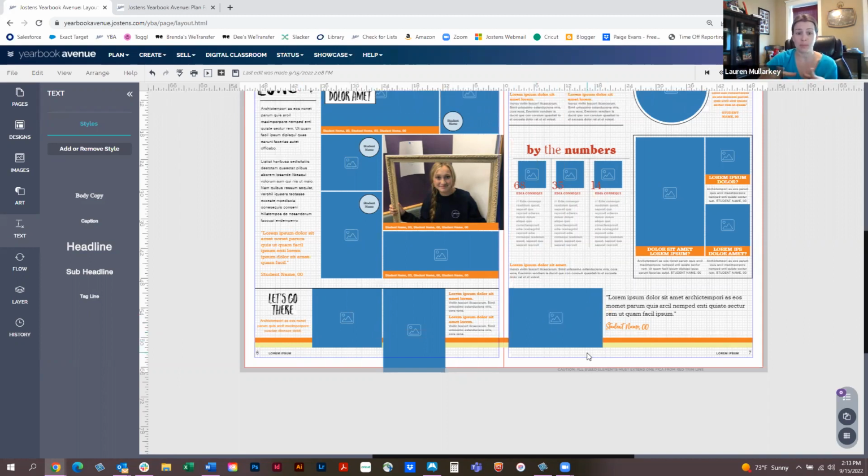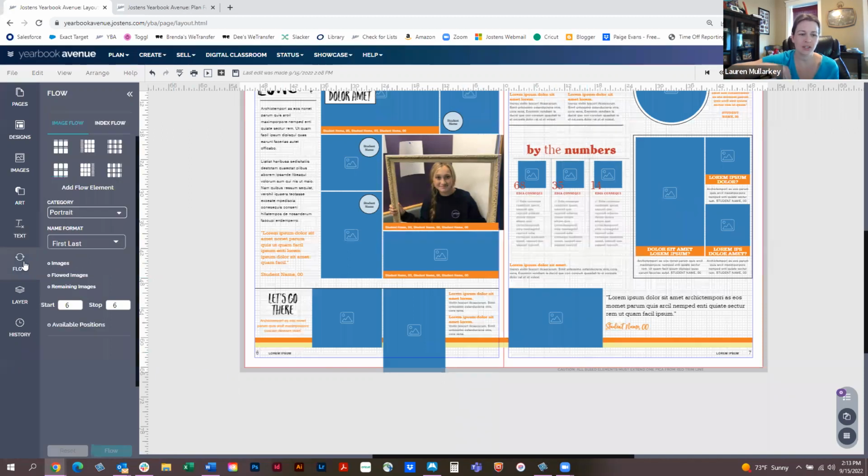The reason that we want to do that is because if later in the year we decide that we need to move some pages around, and you've used a regular text box and typed in that it's page number 6, and then you move it to the back of the book, it's still going to say it's page 6. If you use one of our page numbers, then it will automatically update to the correct page. So it's really important to use those. And it looks like now it is showing that there.